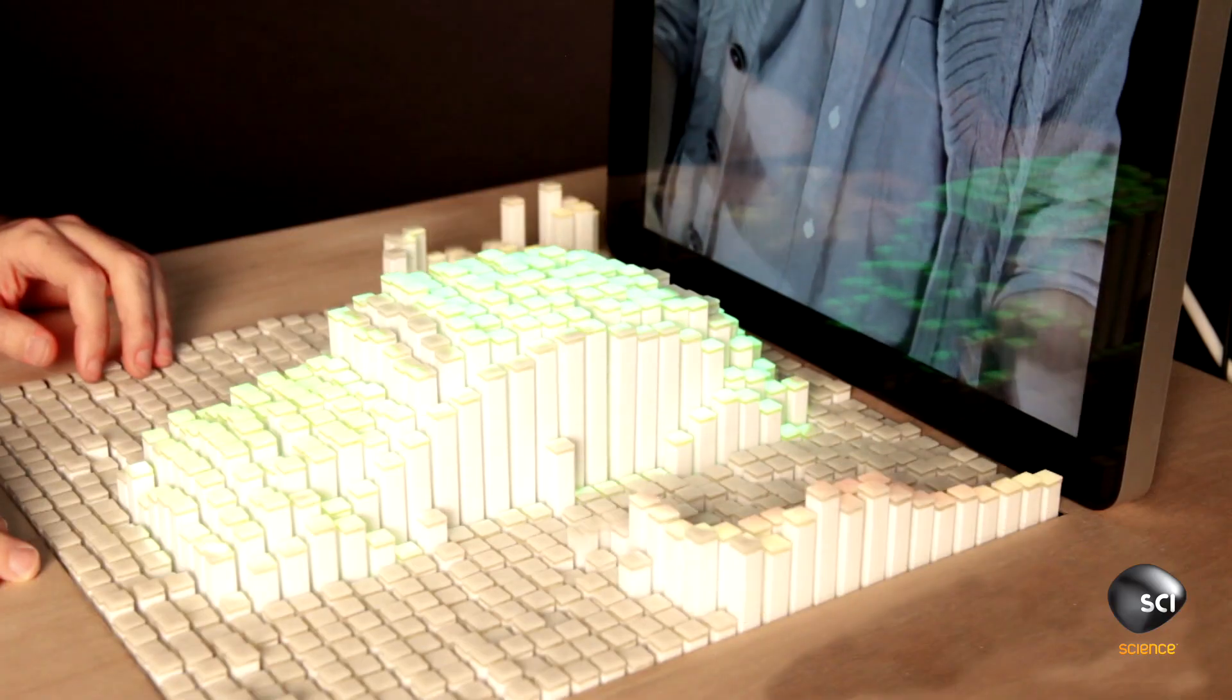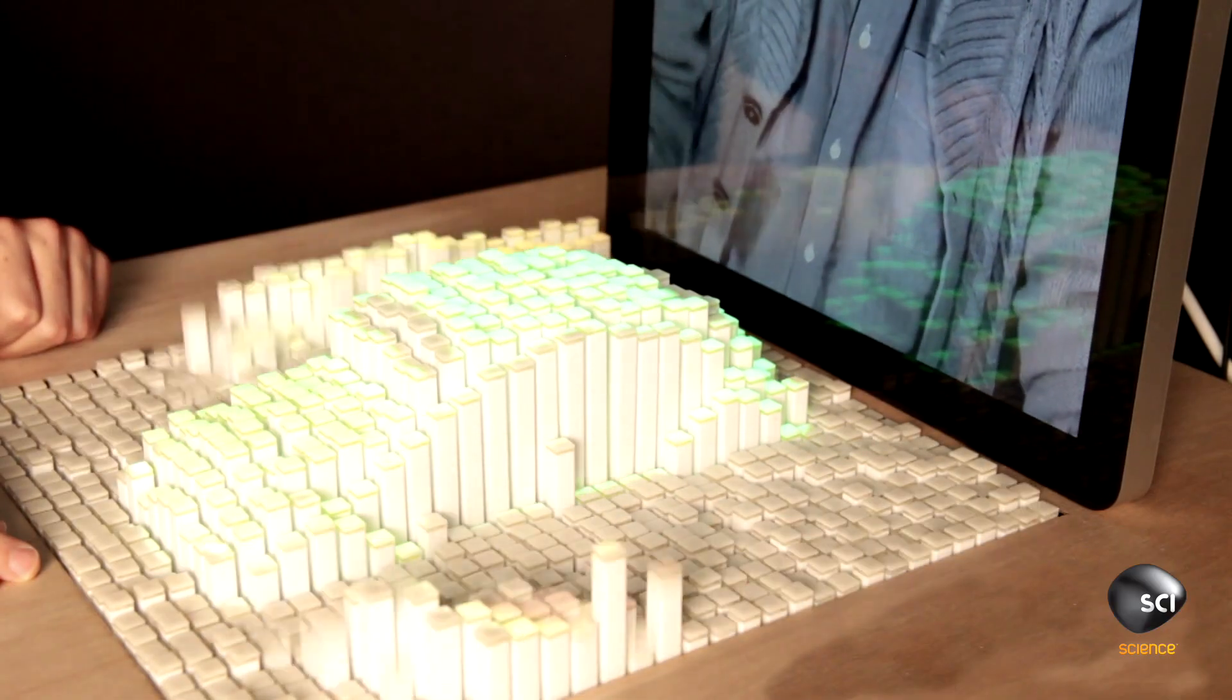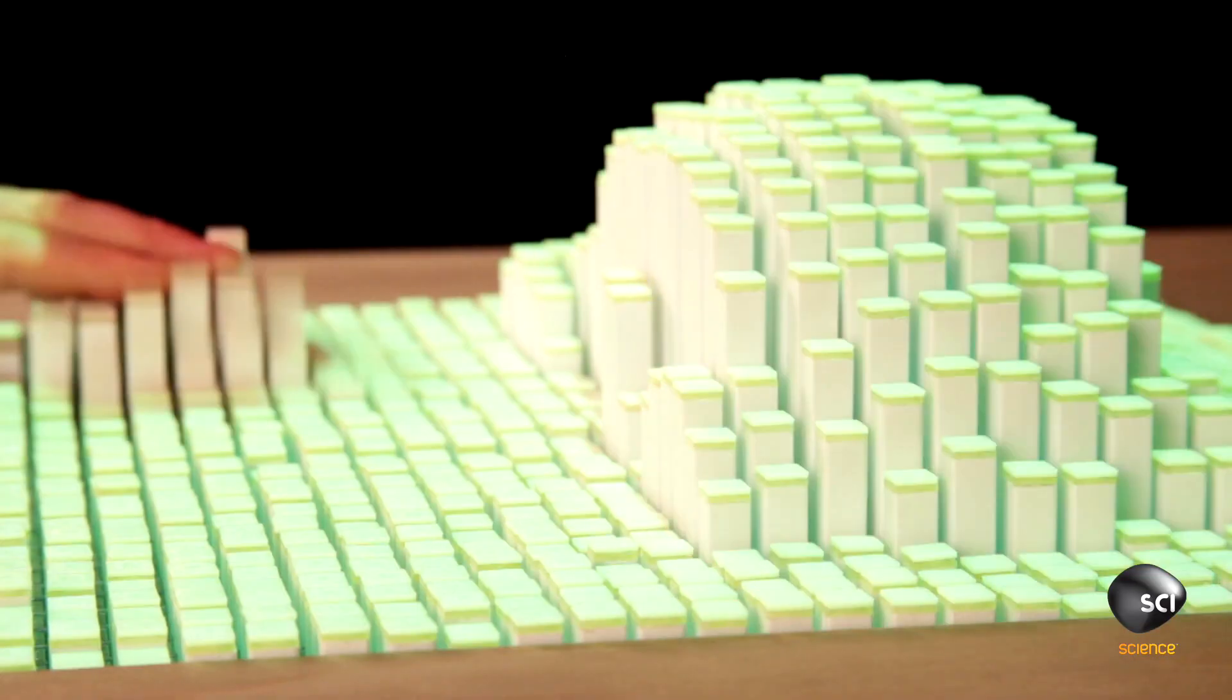So how can Saad reach out and poke someone? This is called a dynamic shaped display, and an object under a camera somewhere else can be recreated on this display.